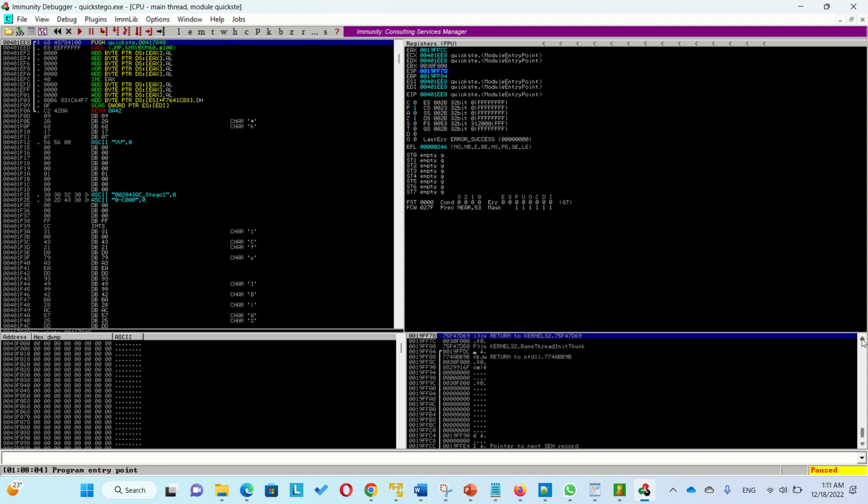Okay, yeah, here we go. See, the stack pointer is pointing to the stack here, and it says return to kernel32.